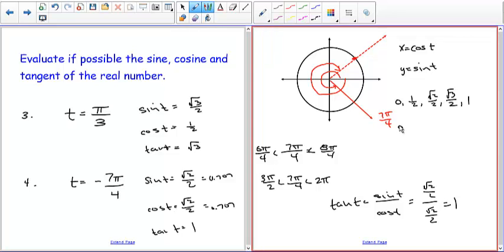And if you look at the decimal equivalents of these, you get 0.5, 0.707, 0.866, and 1. Okay, so square root of 2 over 2 is that. Calculator worked. You can do the same thing up here if you wanted to do the sine of pi divided by 3. You would get 0.866, which is square root of 3 over 2. If you do the cosine, you get 0.5.